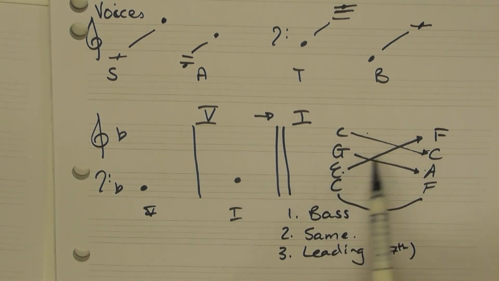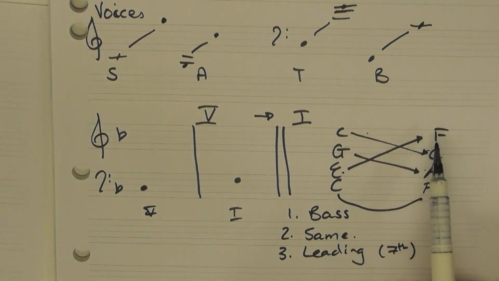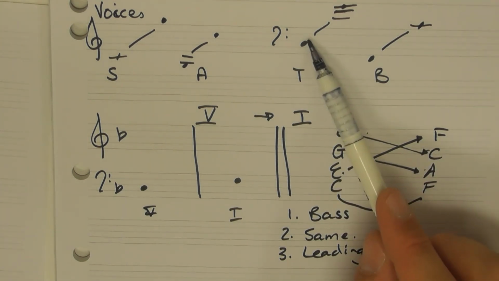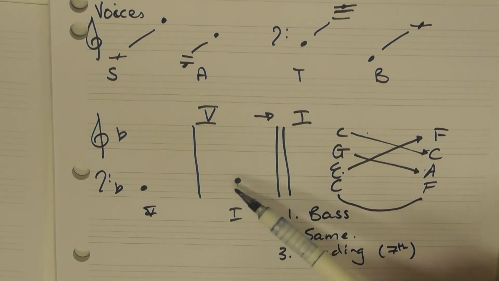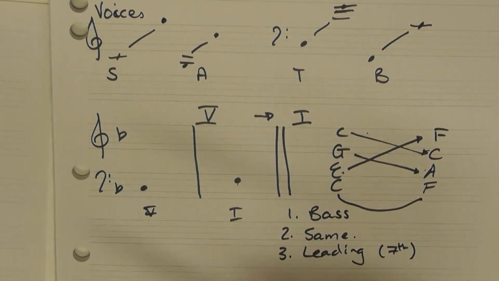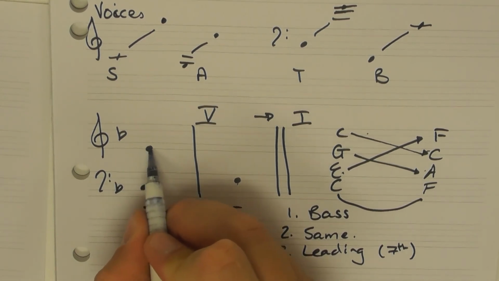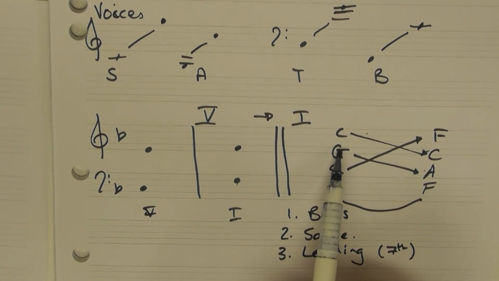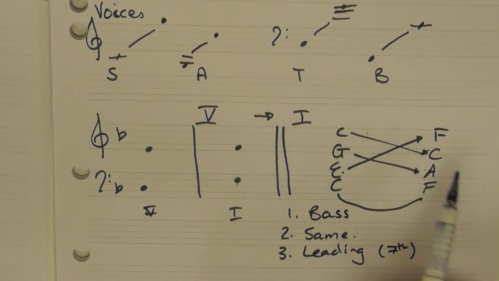So I'm going to take this E to F. If we can find somewhere that an E and an F fit comfortably, I wouldn't put it here, because you've got your E to F and your bass and your tenor are going to clash. So I'm going to put it in the alto, which sits nice and comfortably, E going up to F. G to A and C to C.